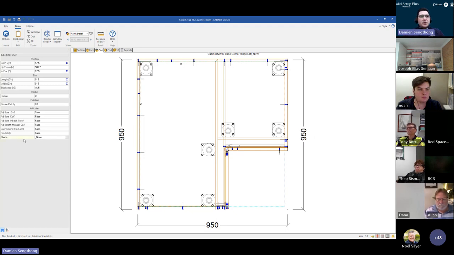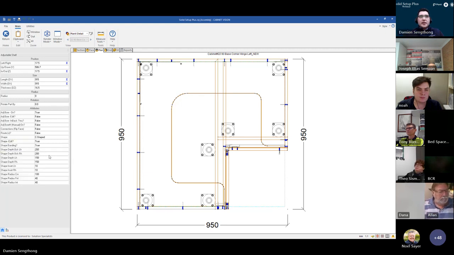If we go to shape and select the drop down, you can see that we do have additional options available for corner cabinets. We do have a C-shaped, which will provide you a C shape for the corner cabinet. If you turn the editing on, again, you're provided with the attributes to control everything within that shelf.